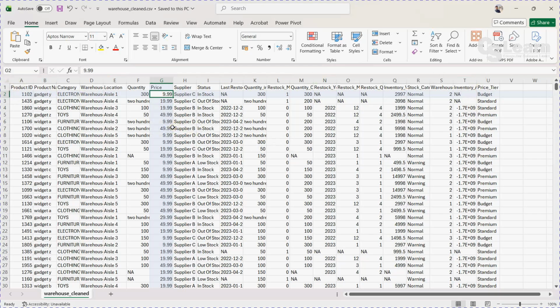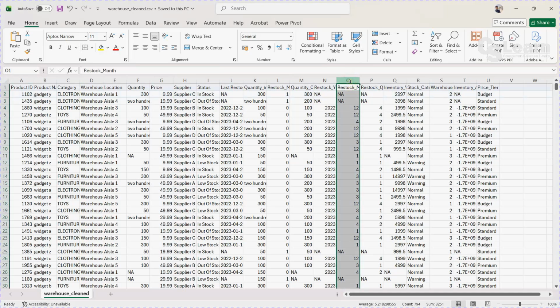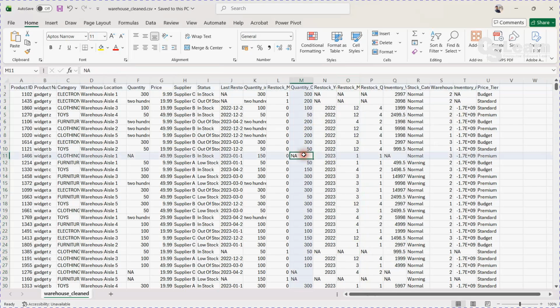So right now we are going to delete, which column you want, which column you don't want. Okay, so here you have to decide what to fill here for the NA. For example, in a quantity, a number of quantity, you are going to replace with 0.